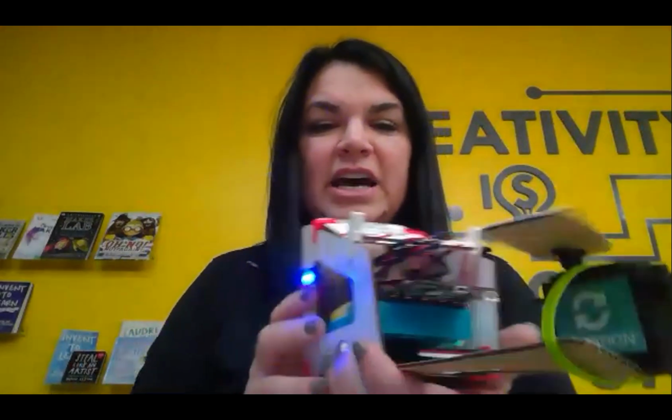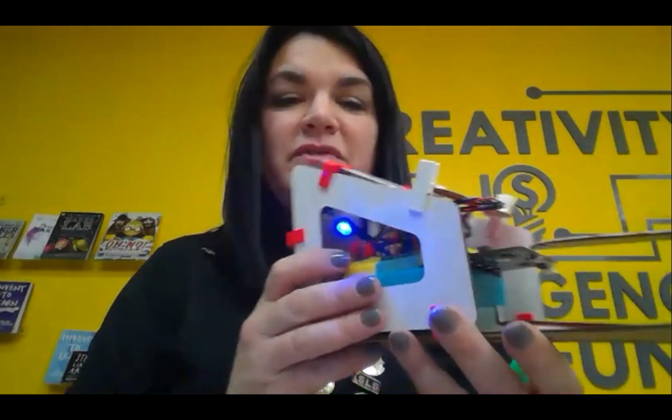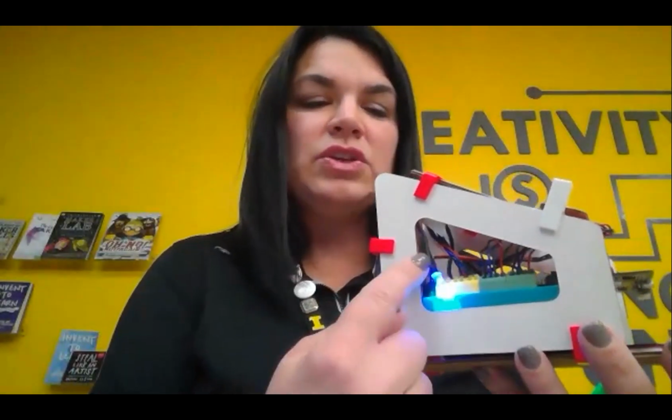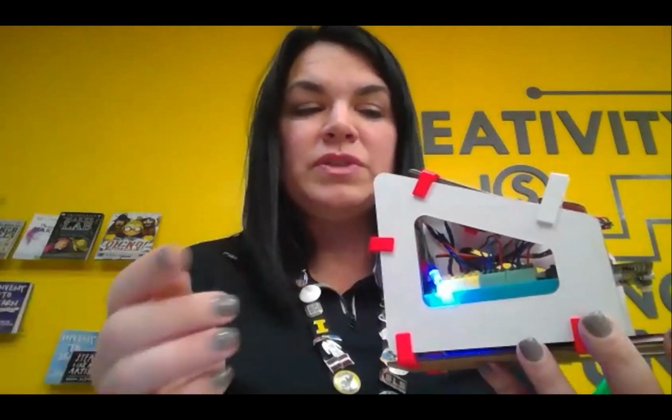So I'm going to turn it on. I made a little opening back here to turn it on. And the idea is that it is going to help me to find the direction of north. So what I did is I coded, and this is a little hard to tilt and show you, but I coded so that these lights will show me how many degrees I am. I use the 360 degrees that the compass on the Microbit recognizes.